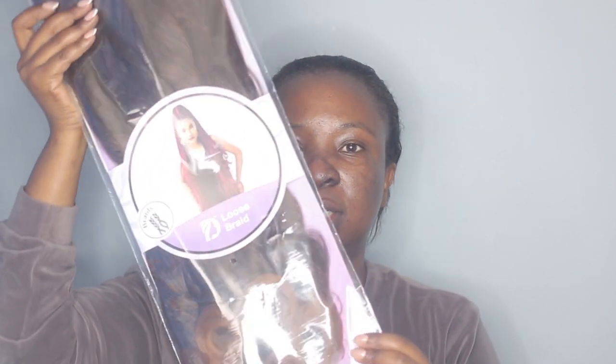So I'm going to be doing the French curl braids. I've always wanted to do these braids, but I never find the color that I want, or it's always sold out. So luckily, I found it, and I'm going to be using the darling loose braids. Yeah, and I got mine from Cosmetic Connection. That's where I get almost all my hair stuff from.